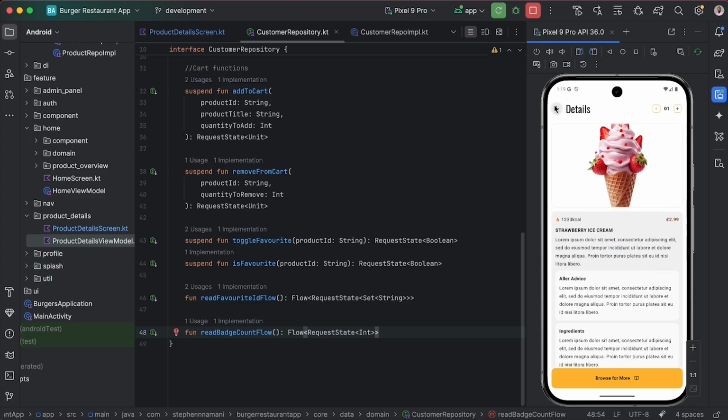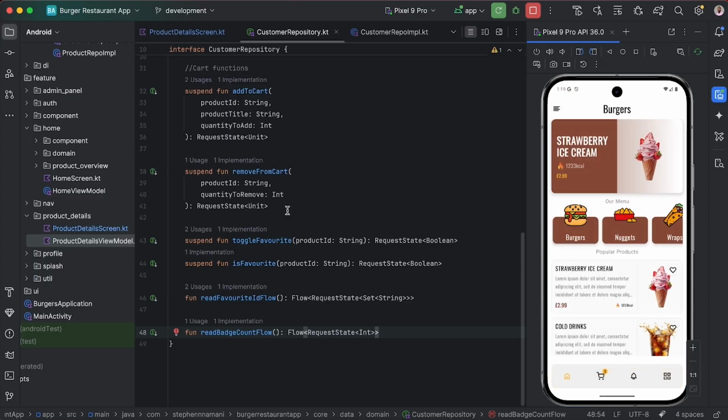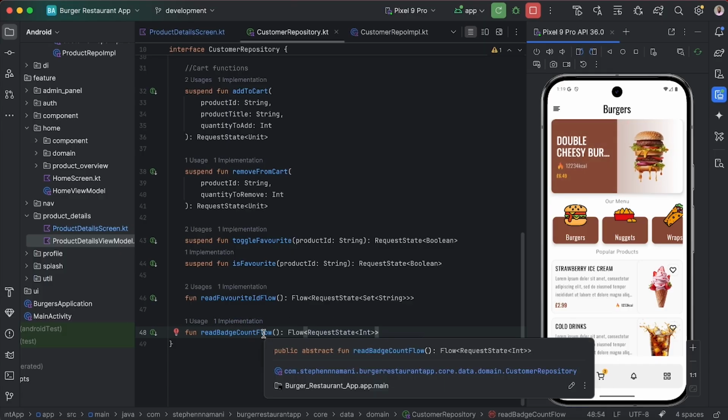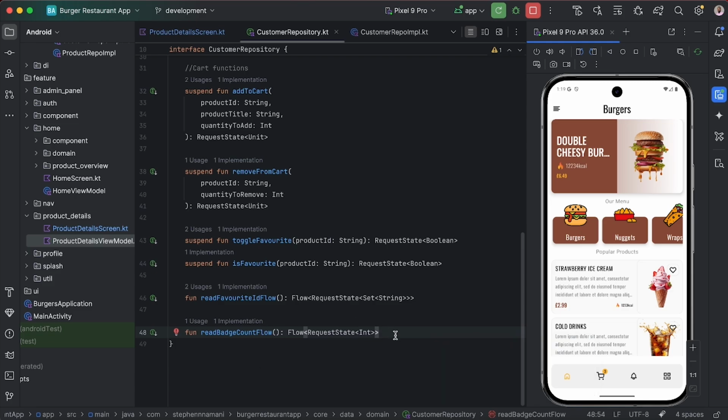Then the next thing we are going to create functions for: remember that this is our batch count flow here. We're just reading the batch count flow, which is just reading the entire quantity of items in our cart, not the specific item and the details they have. So because of that, we are going to create new functions to actually read the cart flow. So we're going to add some new functions here.